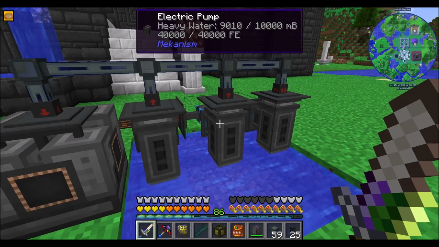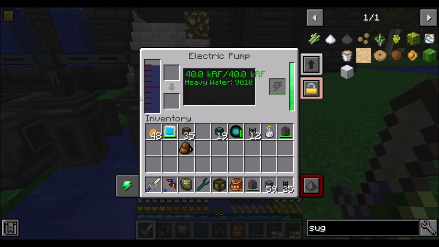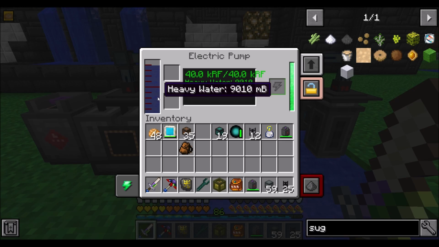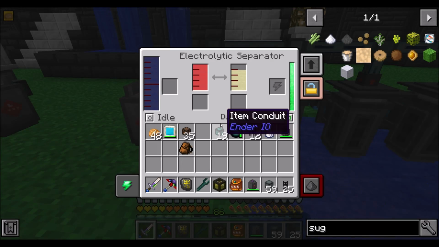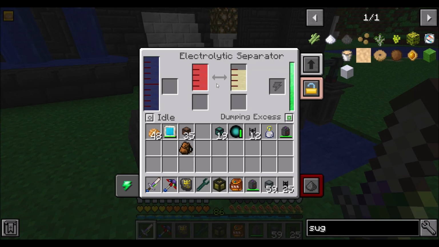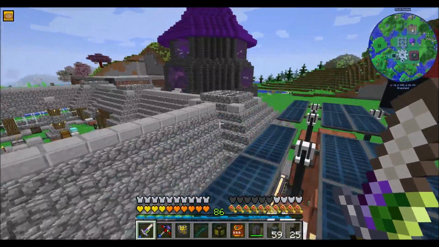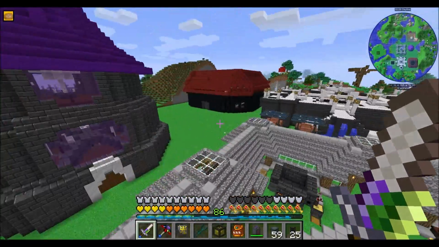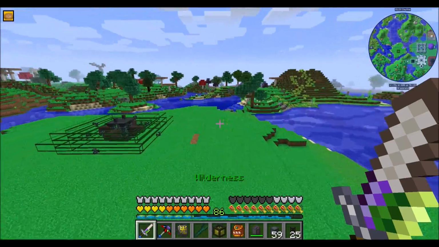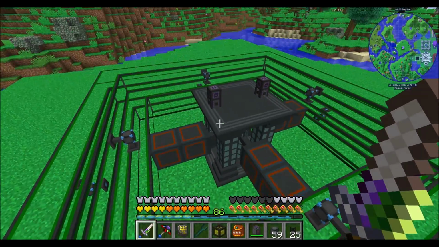Now this guy over here is our heavy water separator. So basically they are pumps that will pump up heavy water for us, doing a pretty good job. And then that heavy water is piped directly into an electrolytic separator, which makes deuterium and oxygen. The oxygen is being voided and the deuterium is being stored in the gas tank. And now we have the two best fuels for a fusion reactor that are available in this pack, to my knowledge. And also useful because it's going to make an output of a material that we're going to need.